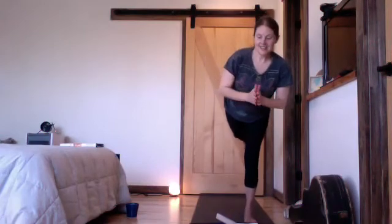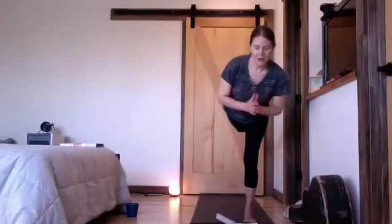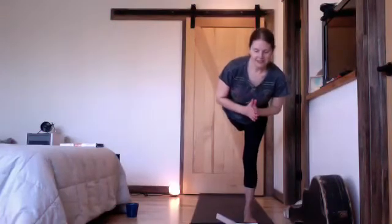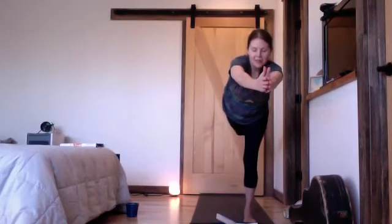Facing towards the front again, lifting the back leg. Eyes steady, hands wherever they feel supported today. 2, 3, 4, last breath. When you come to exhale, step your legs together again and rest in that completeness.